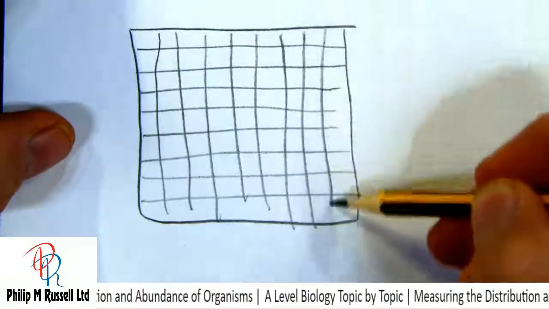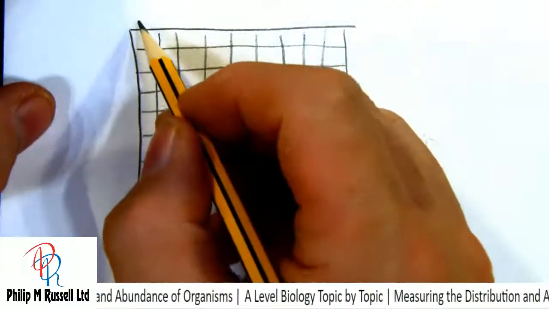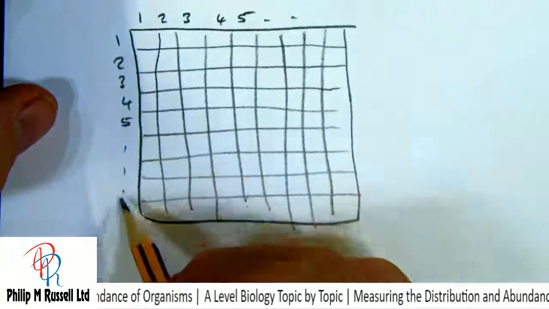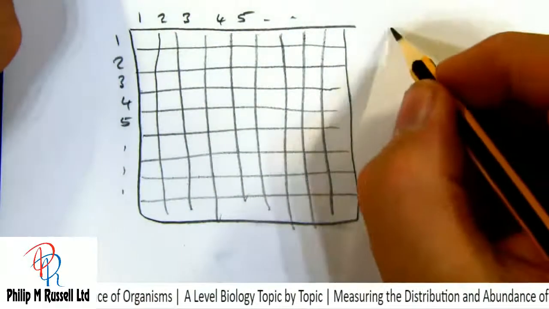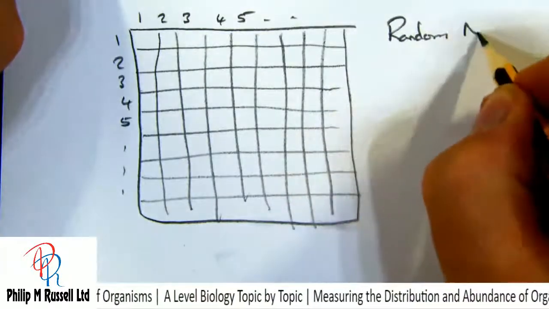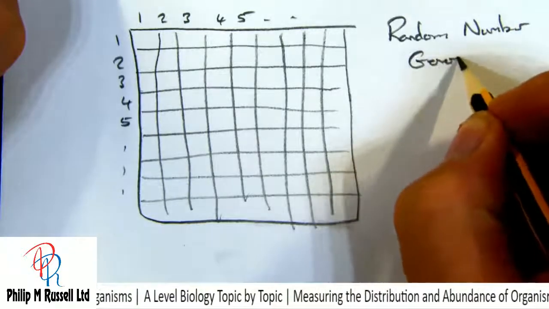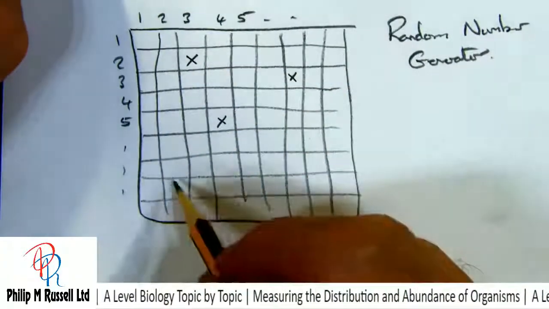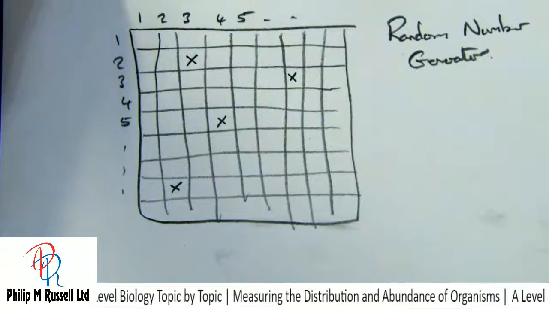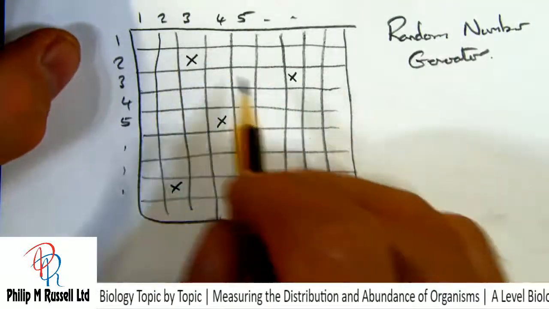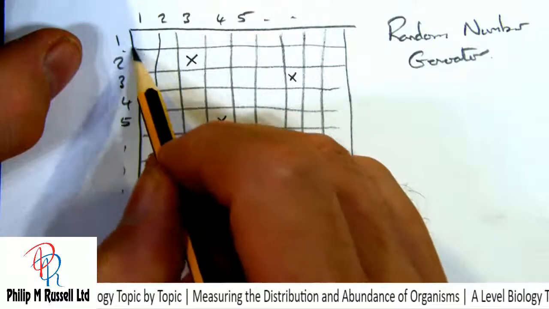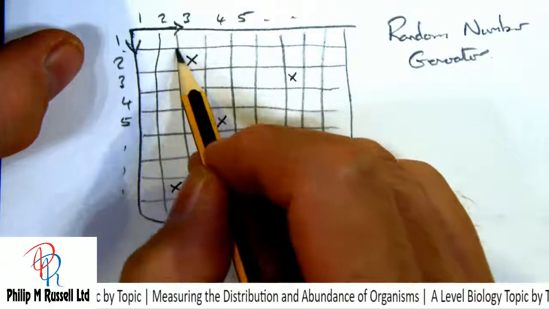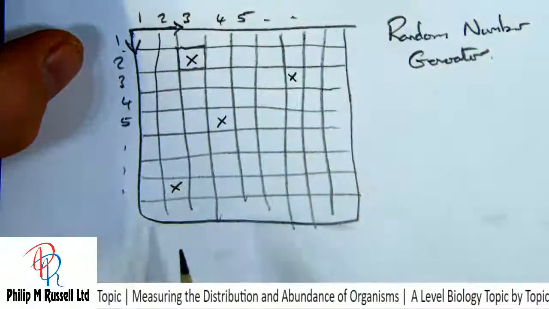Once we've got our field drawn here, this is a model of the field, we can then number it, etc. And now I would use something like a good random number generator, and that is going to come up with certain places where we're going to use our quadrat. Then simply with a long measuring tape we can measure out from this point so far along and so far down, and I can position my quadrat at that position.